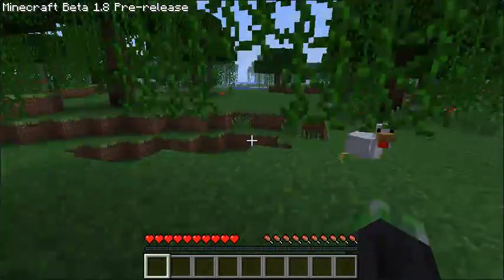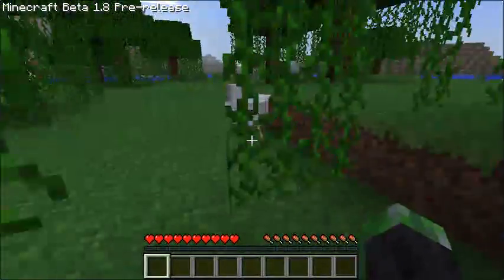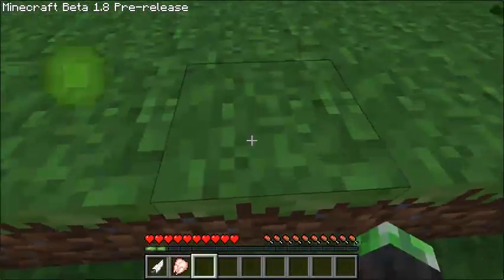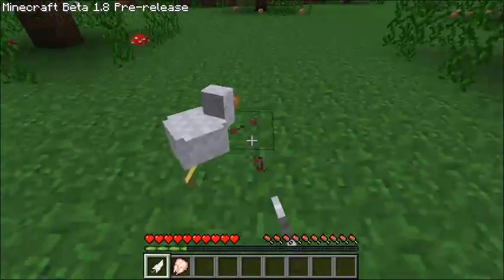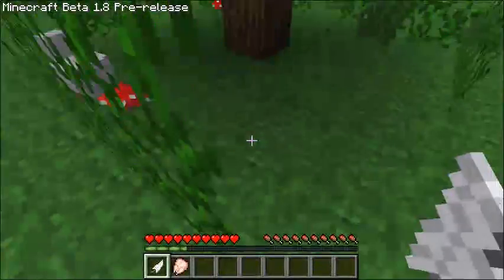I'm going to punch some chickens. Hey, whoa, whoa, whoa, they're fast. Did he speed chickens up? Did Notch speed chickens up? Oh, God. And voila, we get chicken and XP. Come here, you little chicken. You little piece of poop.